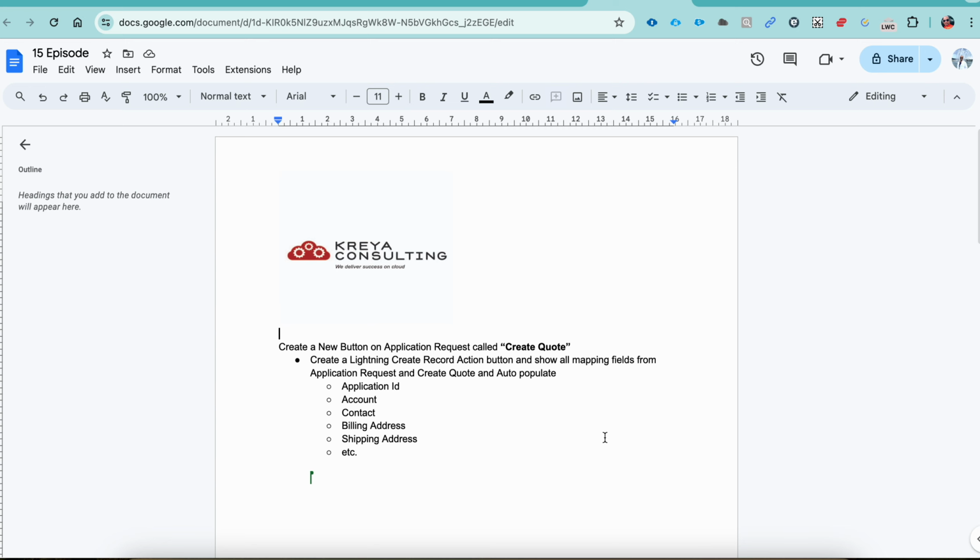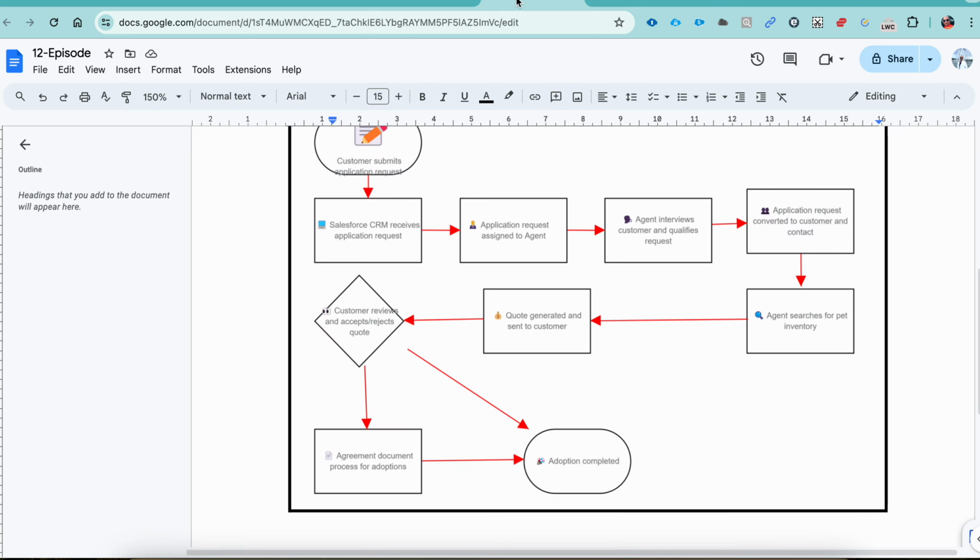As we discussed in our previous flow process, once an application request is submitted from our website, the Salesforce CRM will receive the application request. It will assign and notify the agent. The agent will start doing the interview for the customer and then qualify the lead, or qualify the application request.